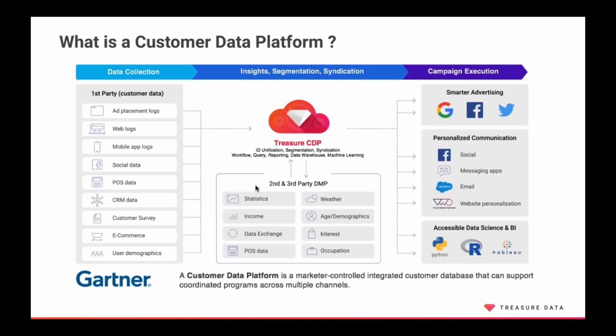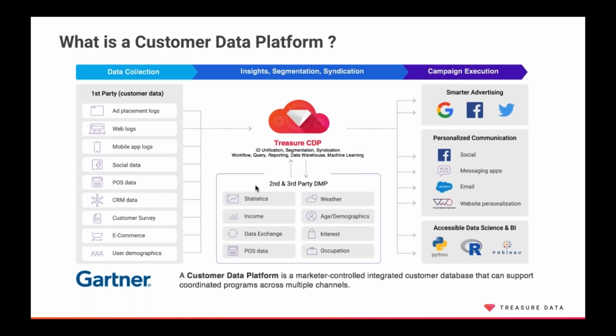Now I will talk a little more about that in a minute, but the term CDP didn't really exist until 2013, and the CDP market didn't really gain momentum until 2016. That does not mean that companies weren't trying to implement some parts of the functionality that a CDP provides by themselves.